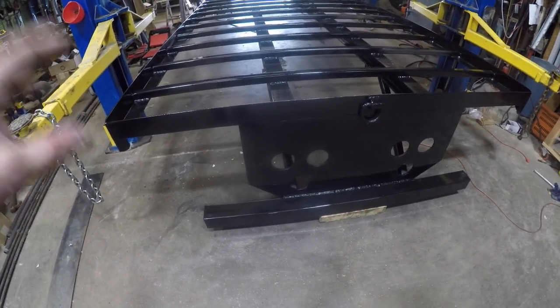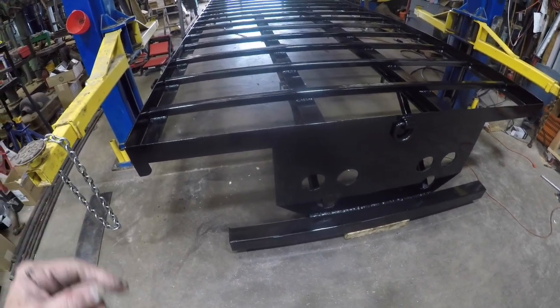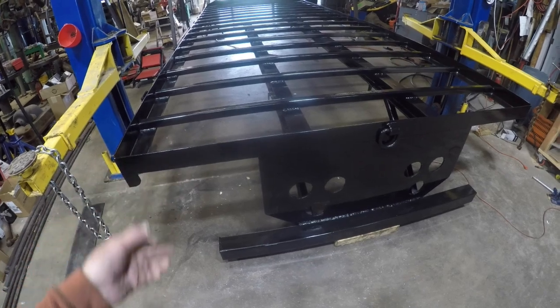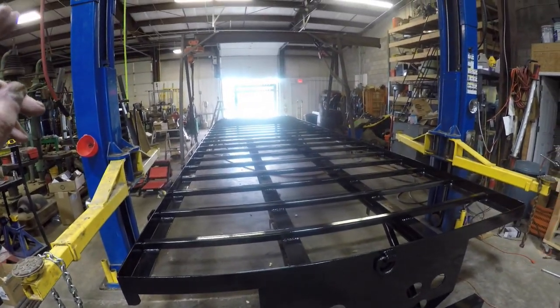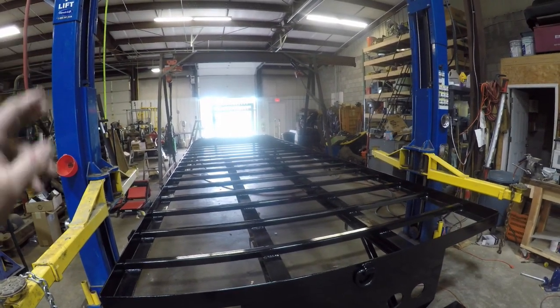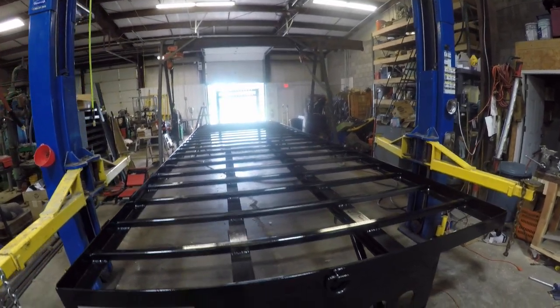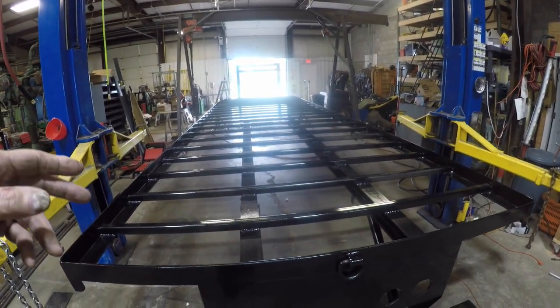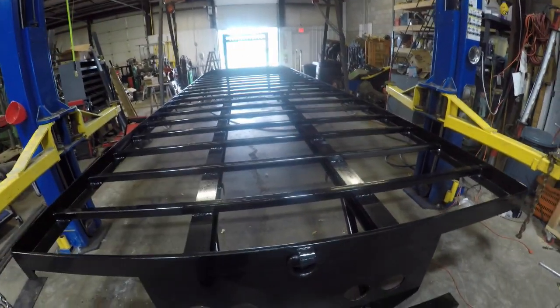So I don't know where I am. I know what I had done in the last video is I had just taken this off of the truck. I had showed you taking it off of the truck. When I say the last video, the video that was posted before this one is going to show me taking it off of the truck using the gantry crane and the lift.